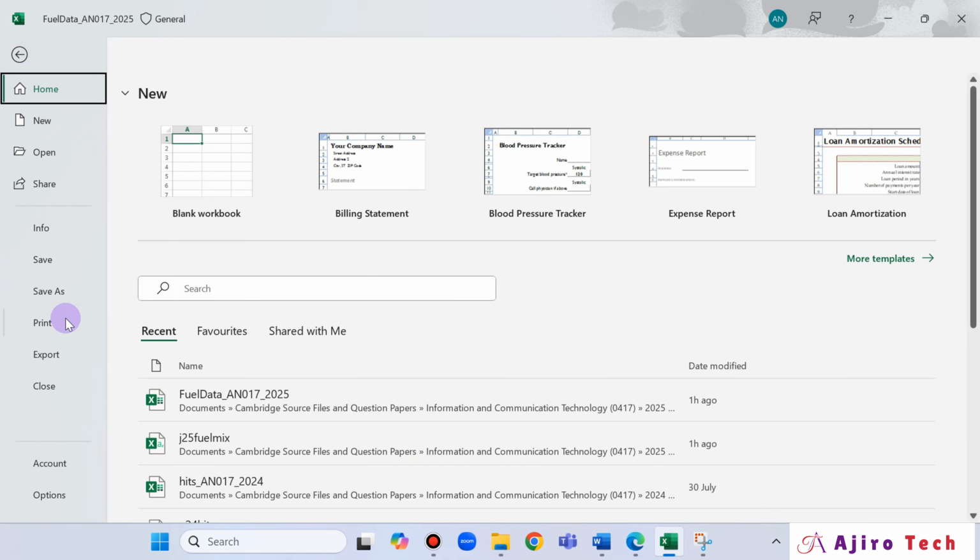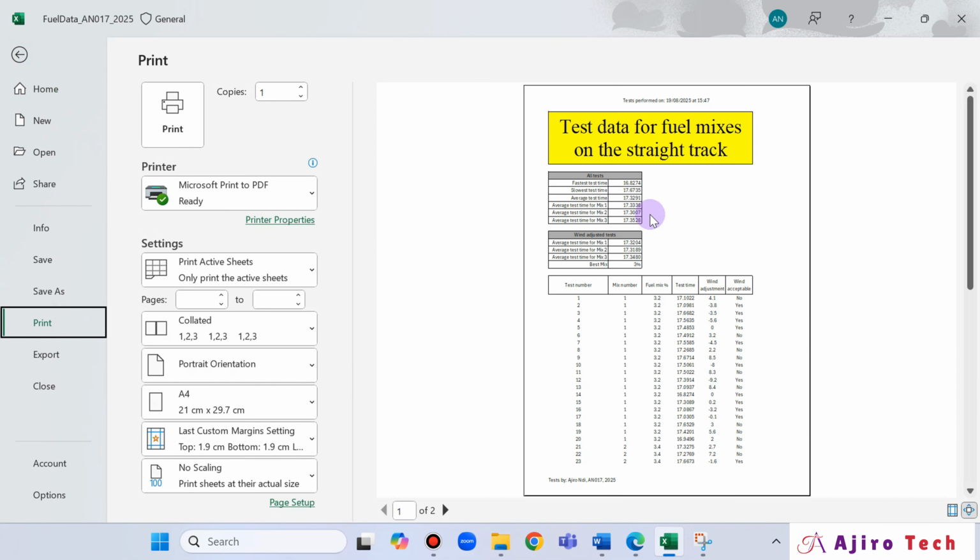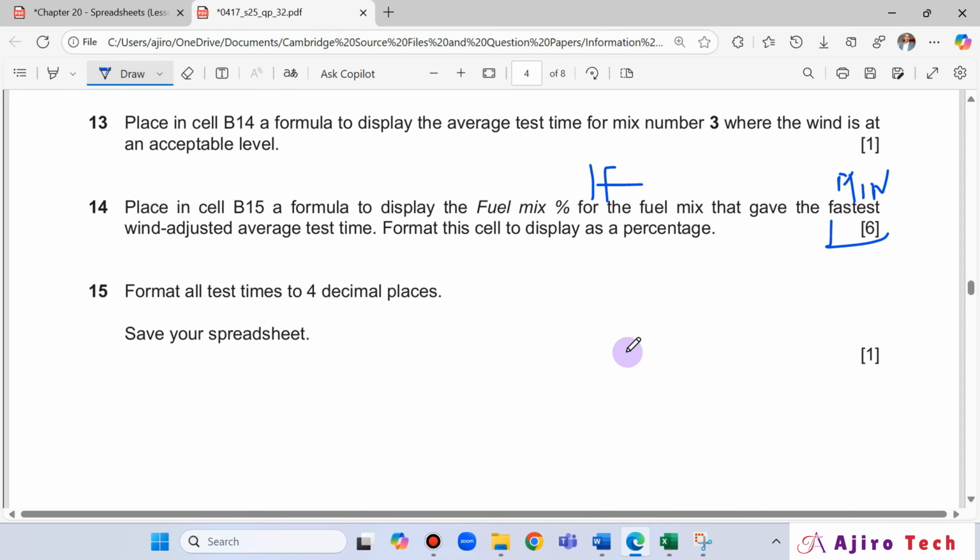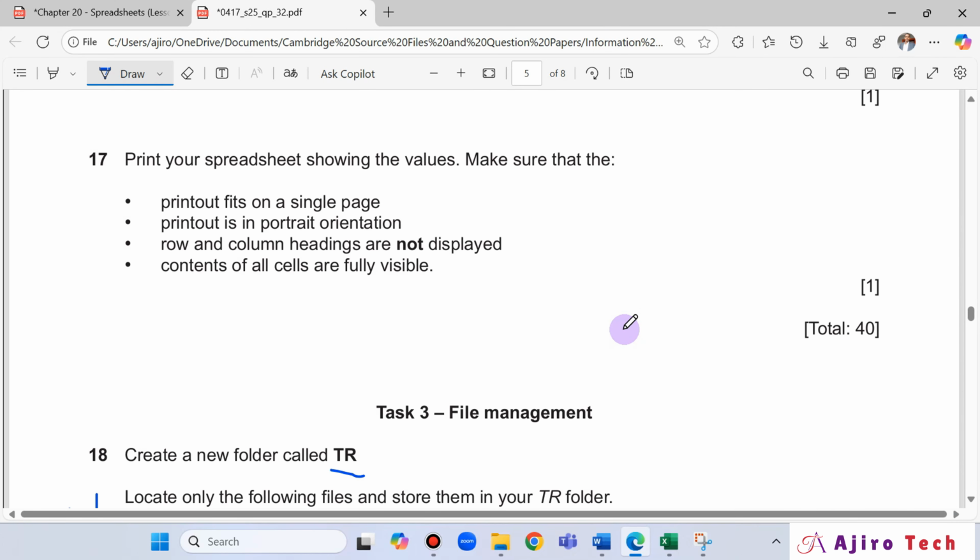So file, print. So let's go back. It's always important to check so you don't make unnecessary errors. Printout fits in a single page.